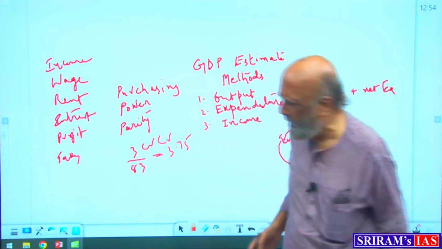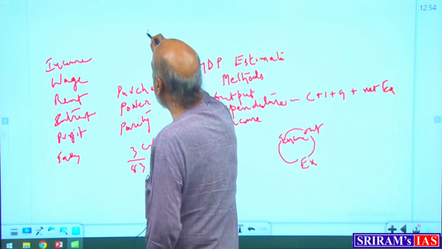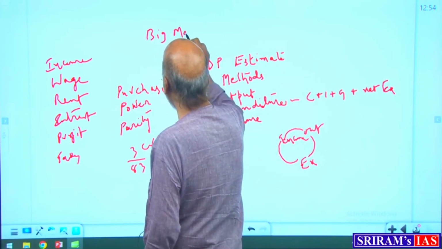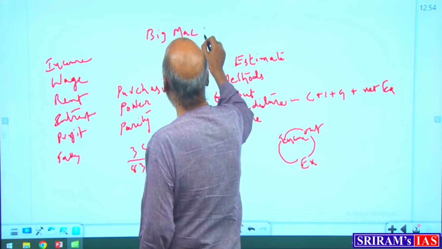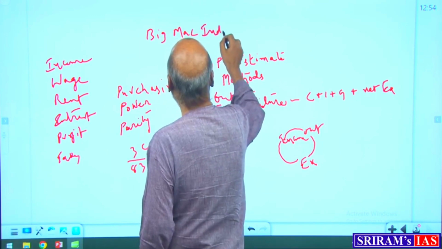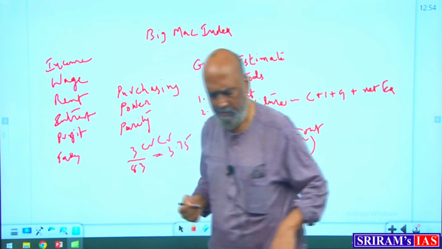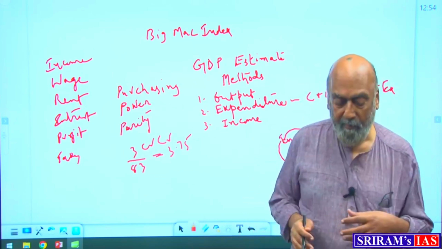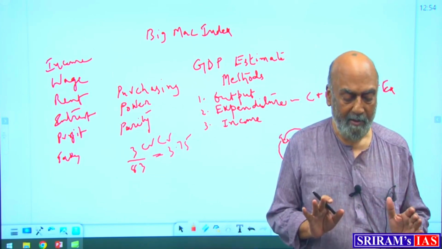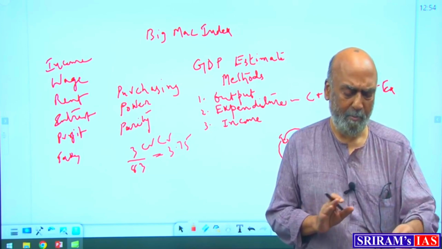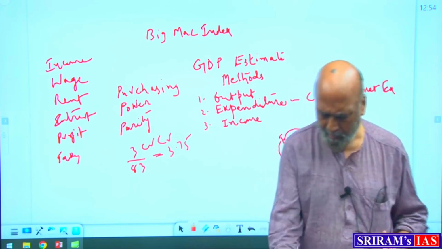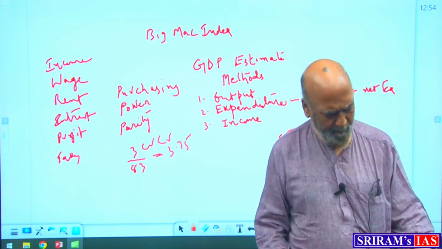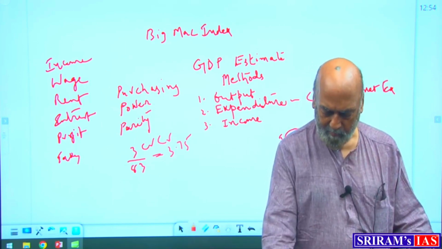Simplest example, the Big Mac index. You know the McDonald's burger. In India also we have a non-vegetarian one. But in America they have beef. In India beef is forbidden, so there must be some chicken or mutton or something. How much is it in America? The Maharaja here, Big Mac there. This could be 150 rupees. This is $6.